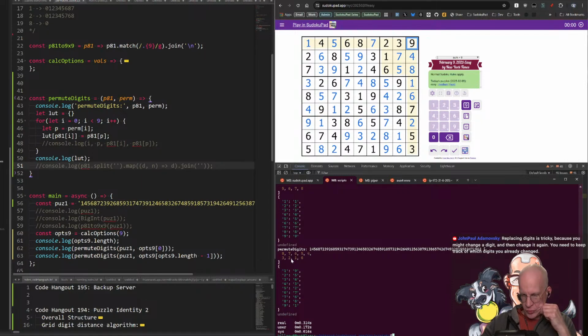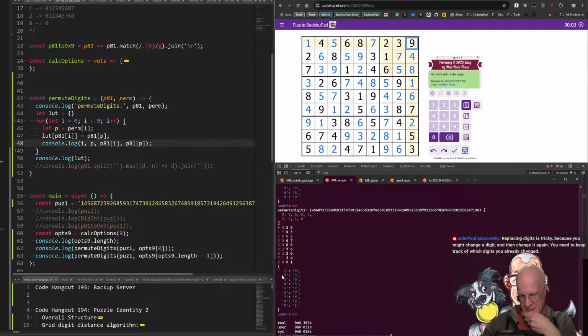All the 2s become 5s, all the 9s become 1. 5s become 2s, 4 becomes 3. Wait a second. This is right. So all 2s. So where do we have a 2? We have a 2. All the 2s become 5s, all the 3s become 4s. Yeah, okay, alright. So now we'll just do this, and we'll just look them up in the LUT.